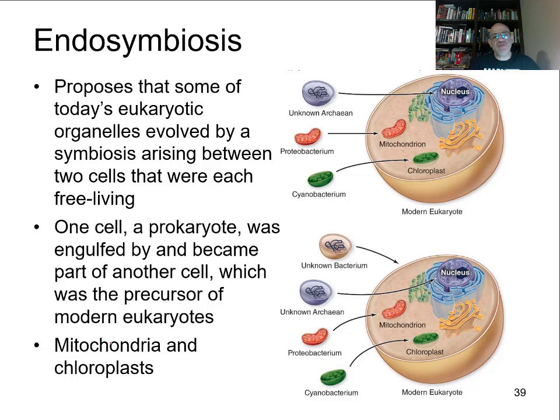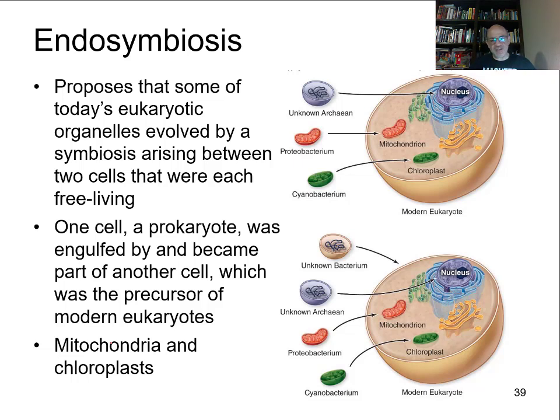So the theory I was talking about, endosymbiosis, a couple of ideas here of how this might have occurred. Again, we didn't see this process. This process may have occurred in very, very ancient times, billions of years ago when cells are first evolving. But we can see that some of the first life forms were prokaryotes, right? And so the idea here is, and we see this today, we do see other cells, they're separate species, and one cell lives inside of the other one, and they have this relationship with each other.